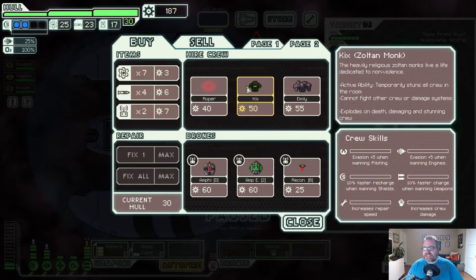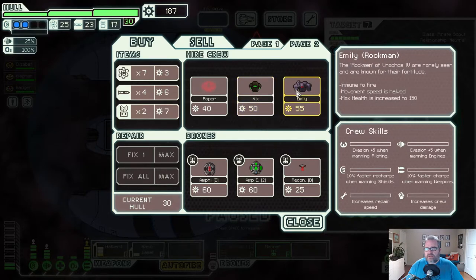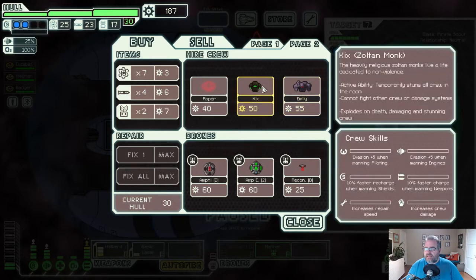What's this one? The Zoltan monk. Heavily religious, Zoltan monks live a life dedicated. Active ability. Temporarily stuns all crew in the room. Cannot fight other crew or damage systems. Explodes on death. So we know about that. I mean, is that something you want? And we know what Rockmen are. I mean, do they add one power as well, like normal Zoltan do? Active ability. Temporarily stuns all crew in the room.